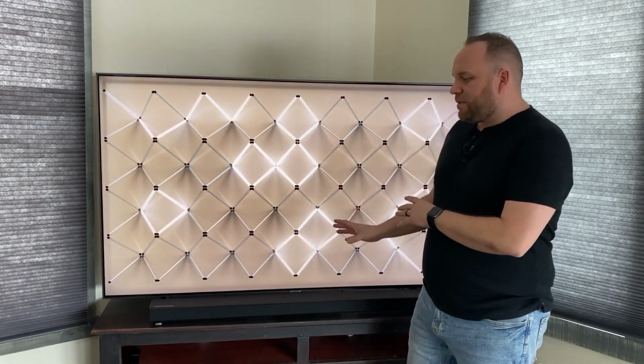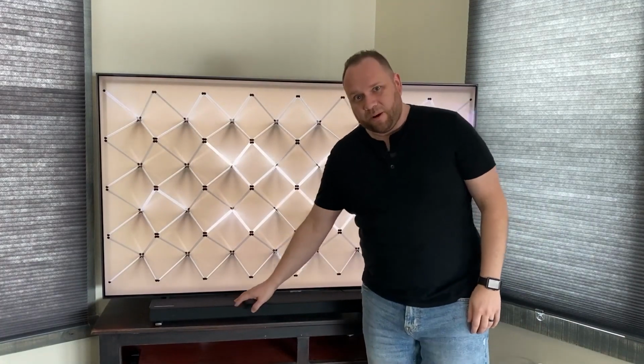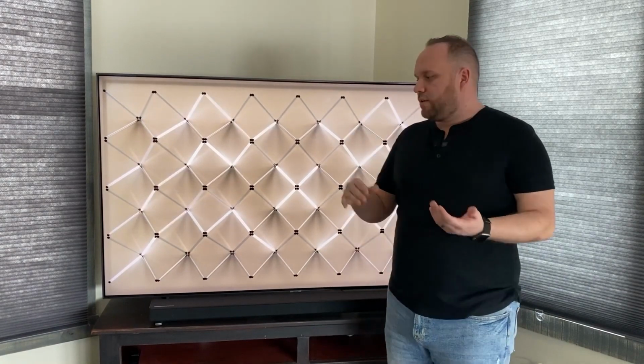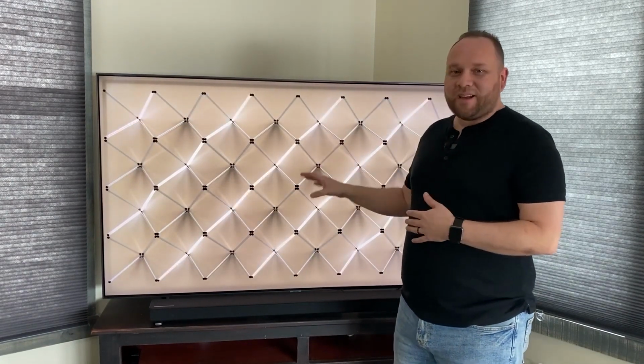Now, I'm more of a Call of Duty kind of fan whenever I play games, and I do play a little bit of NBA 2K. But when I hooked it up to this TV and was playing Call of Duty, along with my sound bar here, it was just booming. I had to turn it down a few times because it got too loud. It was in the evening whenever I was playing Call of Duty, and the whites on here were very vibrant and white, and the darks were very dark. So it was just an awesome experience playing games on this TV here.